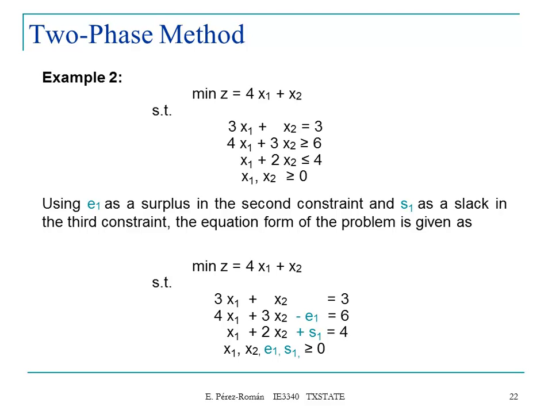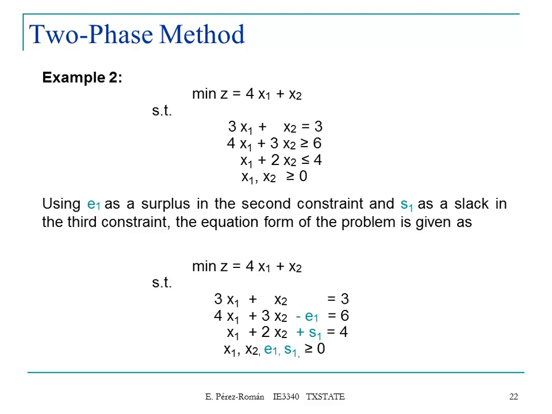So let's walk you through these problems. Again, we have three different types of constraints: equalities, greater or equal, and less than or equal. This one is very easy to handle. You have a slack variable, and that can be part of your initial solution. But when you have that slack variable for this constraint, that's a -1, and then for this particular constraint, you cannot add any variable because it's already an equality.